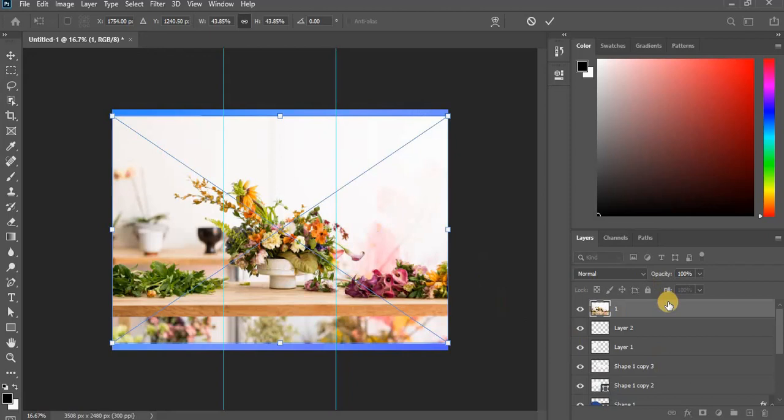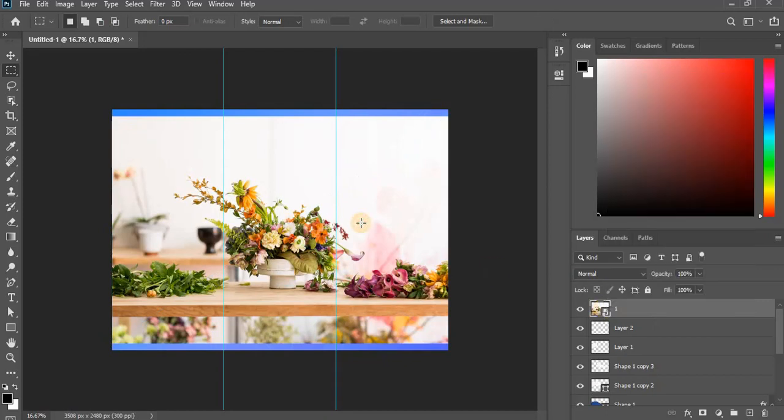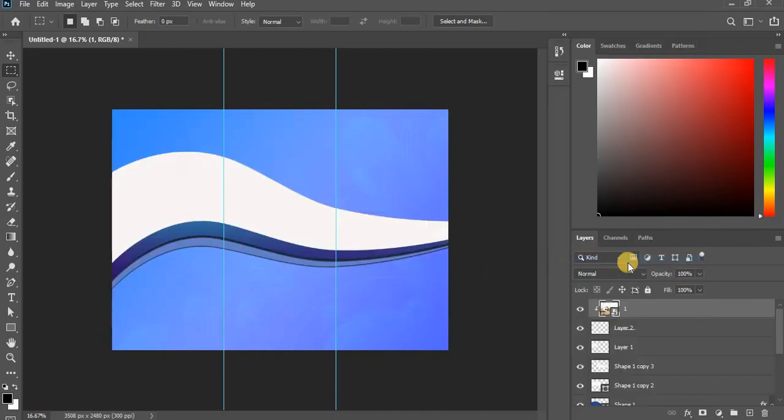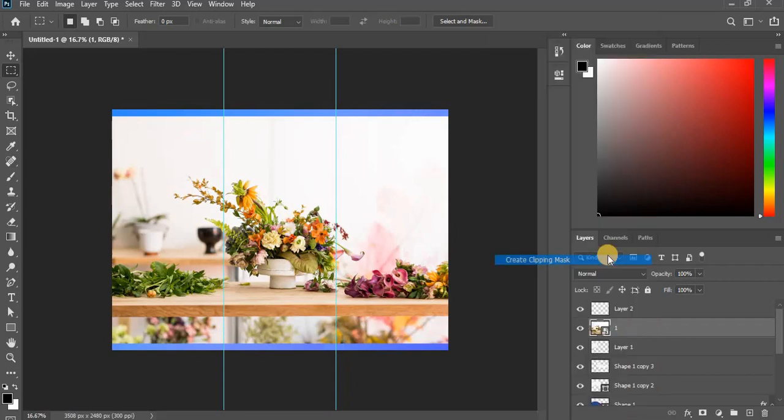Okay, so this image is here. Okay, so right click over here, create clipping mask. Okay, so I have to put it in the layer over here. Okay, so I will create clipping mask.